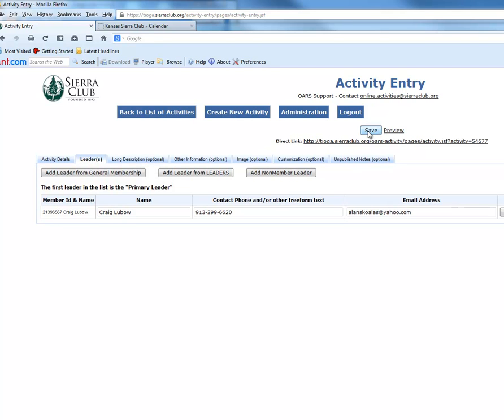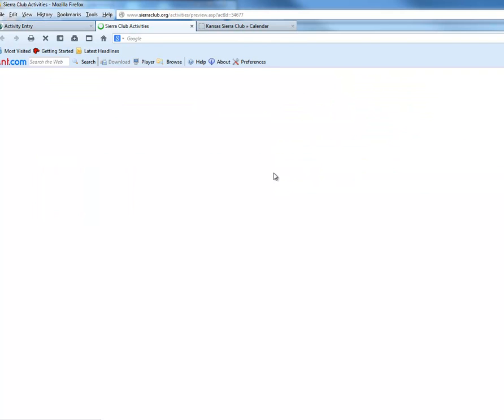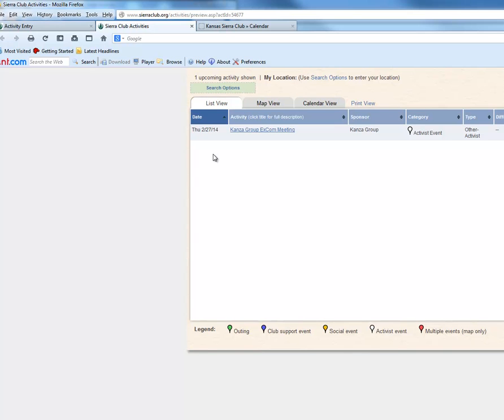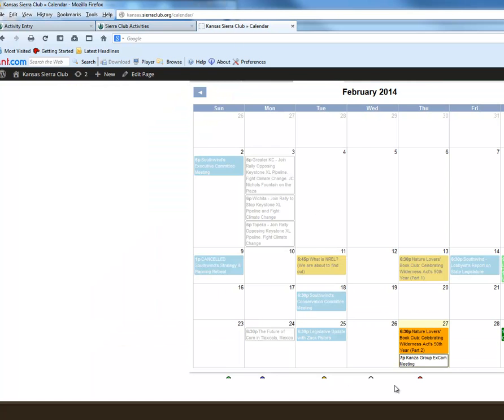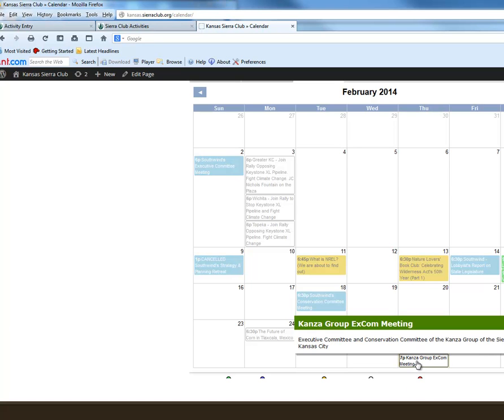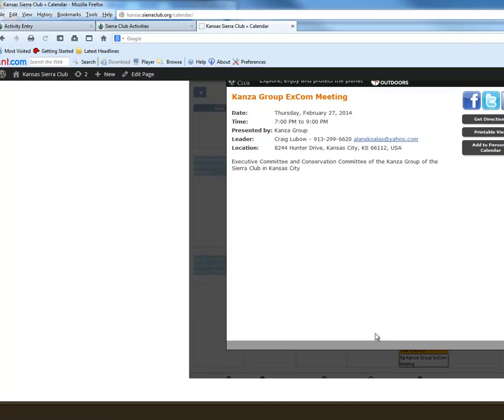It's processing, and now the event is in the calendar, and this shows the event there. So let's go back. Yeah, so there's the event there, and it is the executive committee, and it shows the detailed information about it.